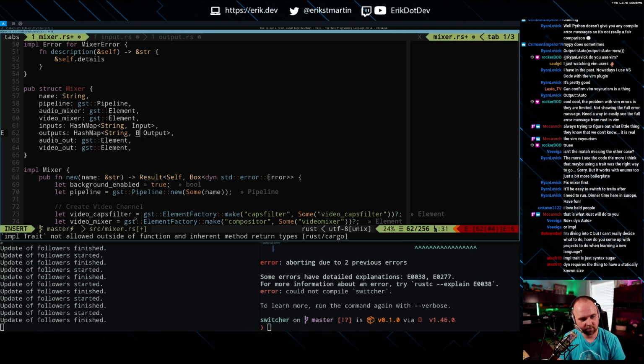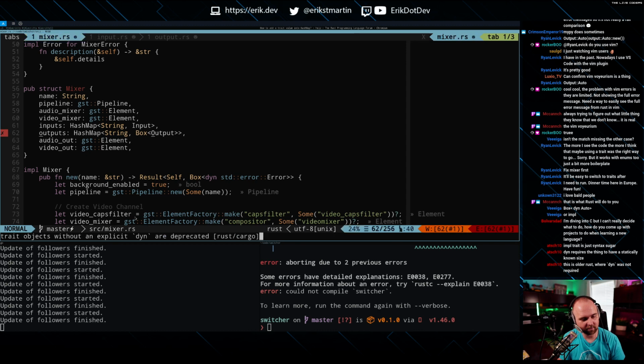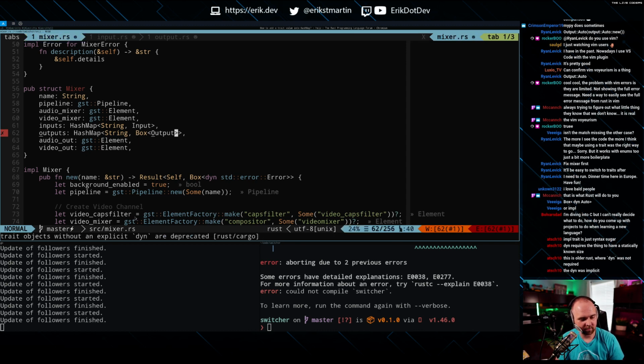So why does Box not work for me? Why does it not like me? Trait objects without an explicit dyn are deprecated. But I put that there, and it says Output cannot be made into an object. I still get the error here where it does not allow me to do that at all.